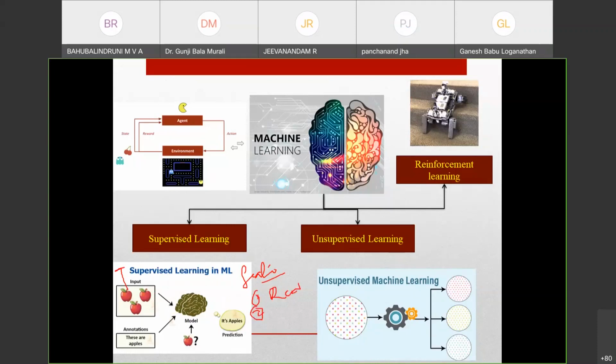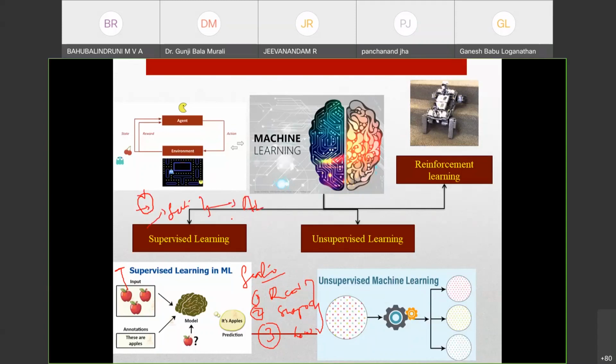The second feature is maybe shape. Third is how it looks. So these are called the features. This feature classification will be done by the human. That means I will give the apple image with the features to the algorithm.